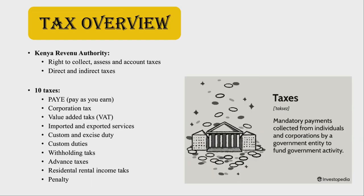Let's check the tax overview. The organization called Kenya Revenue Authority has the right to collect, assess and account for taxes. The taxes are categorized under two main parts, which are the direct and indirect taxes. The indirect statutory taxes are applied when there is a purchase of goods or services. The various taxes which belong here are excise duty, customs, levies and VAT, although income tax is known as part of the direct tax. The direct department deals with income in terms of collection and assessment and is considered one of the major statutory taxes. The income tax is further divided into four categories. Overall, there are 10 taxes.